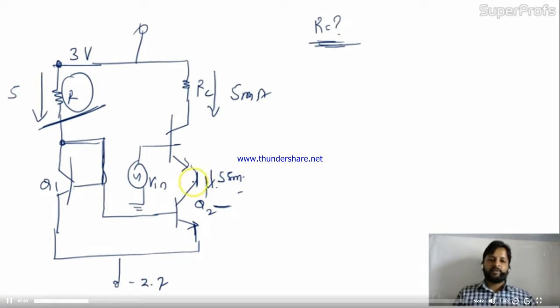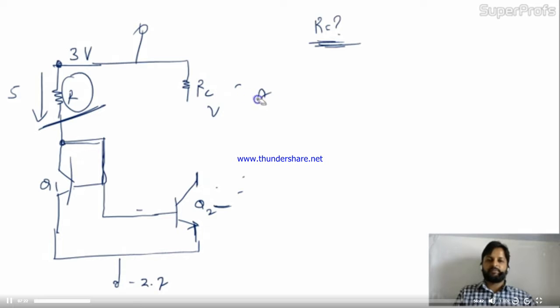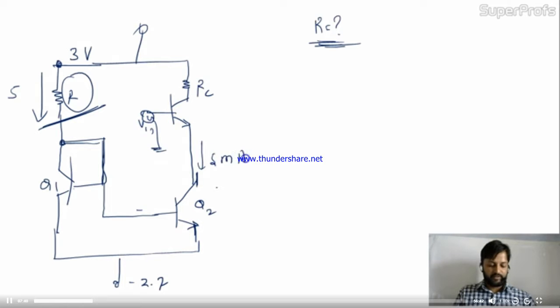So, if this is 5 milliampere, let me do it properly so you will not be confused. The 5 milliampere current is given in between two transistors, meaning IE of the upper one. Let me draw it properly so it will be clear to you. Here the transistors are connected to each other. Here V in is applied and grounded. The current over here is given as 5 milliampere.